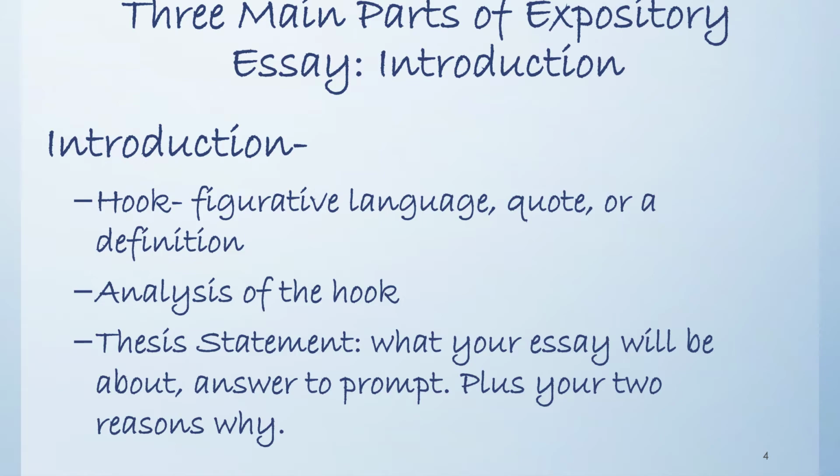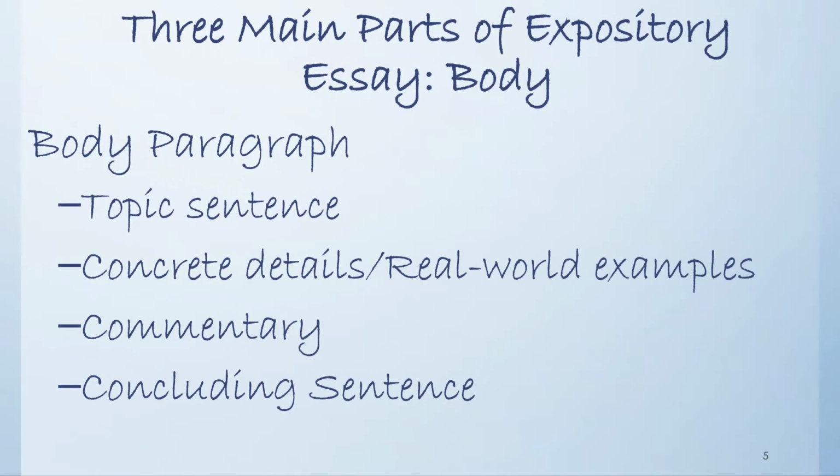So you want to grab the audience's attention. You want to talk about the hook that you just provided. You also want to wrap it up with a thesis statement. And then once you've done that, you want to go on to the body paragraph. The body paragraph has a topic sentence, and then it has concrete details or real world examples, commentary, and a concluding sentence.